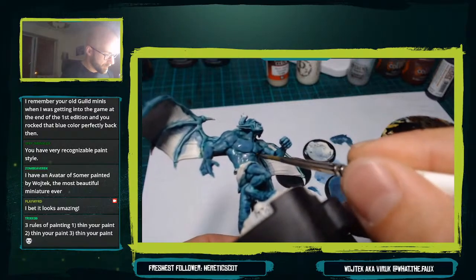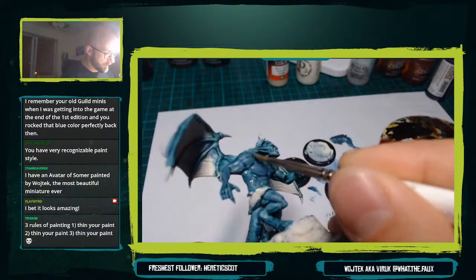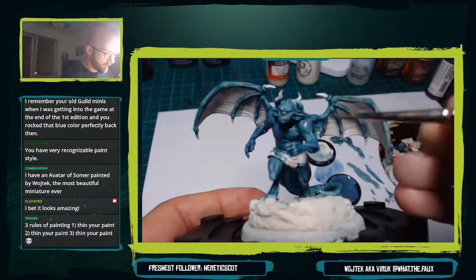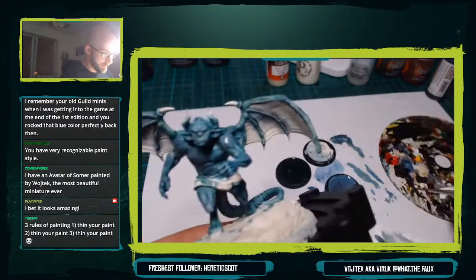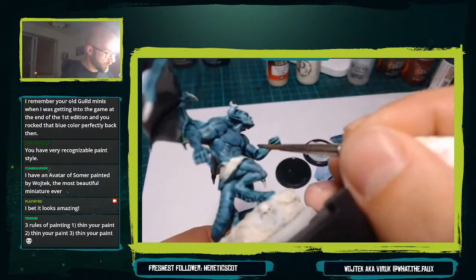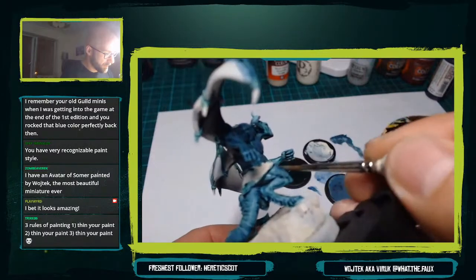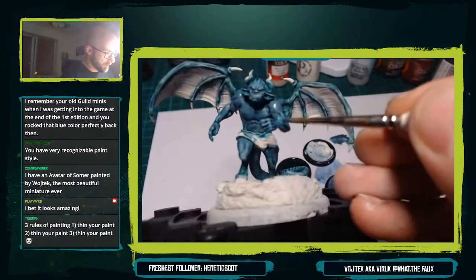I like this approach because it gives you a lot of control. And if you make a mistake, it's like a happy little accident, as the late Bob Ross would say. Don't need to worry about that, because anything that doesn't go well at this stage will get fixed as you keep on highlighting.